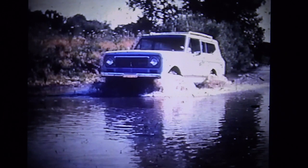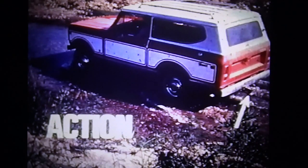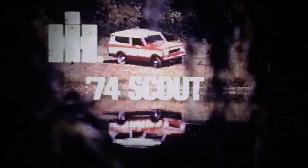In the final analysis, the '74 International Scout is best described with one word: Action. The Scout — all-purpose, comfortable interiors, tough and rugged, innovative features, outstanding performance, all-wheel drive capability, and a variety of dealer-installed options to choose from. If you're looking for a vehicle built for action that is tough, great on looks, super comfortable, and looks like it belongs no matter where you take it, isn't the '74 International Scout for you? Don't wait — ask your salesman for the order form now and drive your Scout home today.